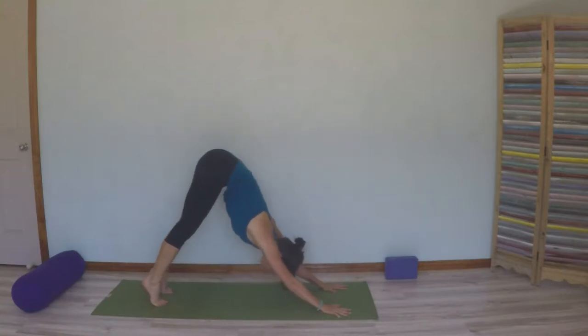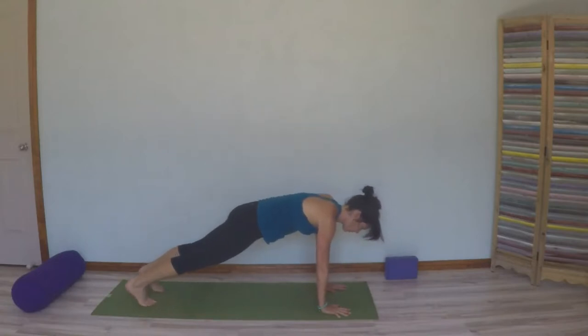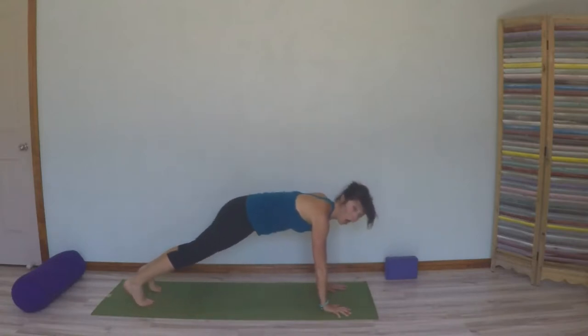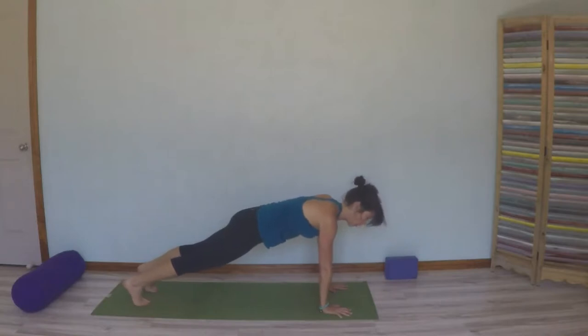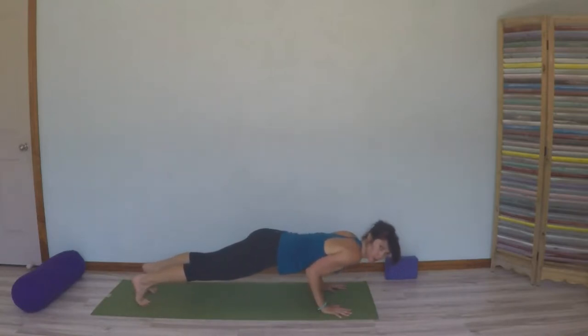Exhale, a roll or a wave forwards to a high plank position. Pause, take a breath in. Optional, release your knees. Or exhale, chaturanga. So elbows come in, keep the shoulders at elbow height. Take a breath in here.